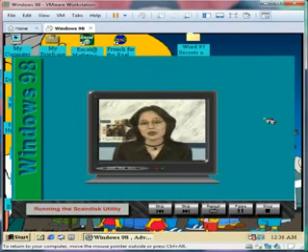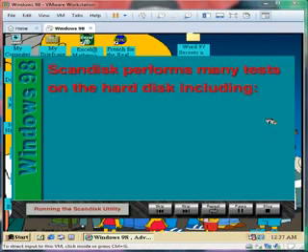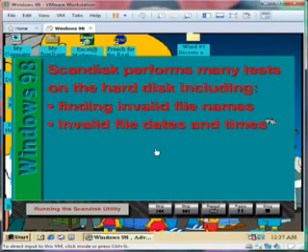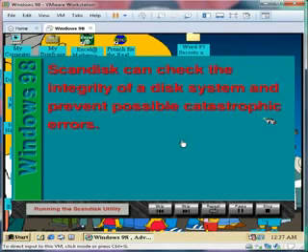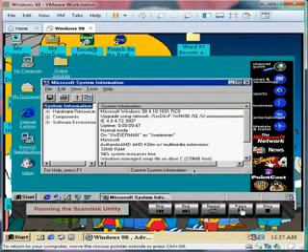ScanDisk is a drive utility program included in Windows 98. ScanDisk can check your hard disk for problems. ScanDisk performs a battery of tests on a hard disk, including looking for invalid file names, invalid file dates and times, bad sectors, and the compression structures. As a result, ScanDisk can check the integrity of a disk system and thereby prevent possible catastrophic errors in the future.